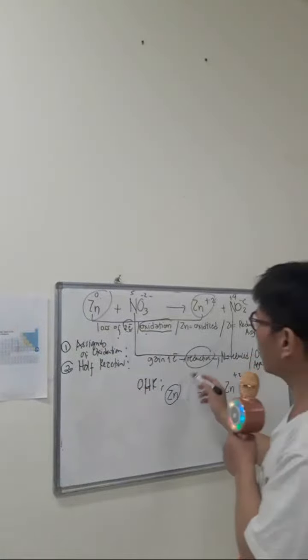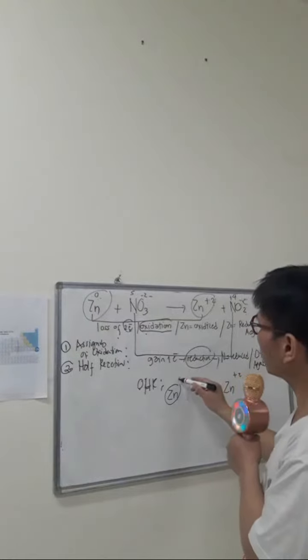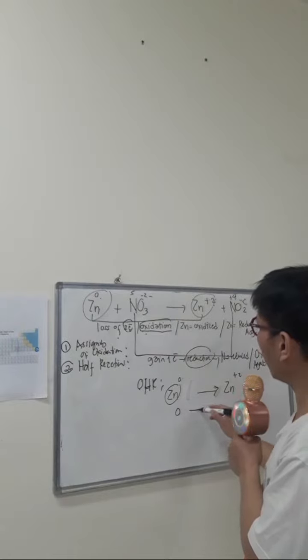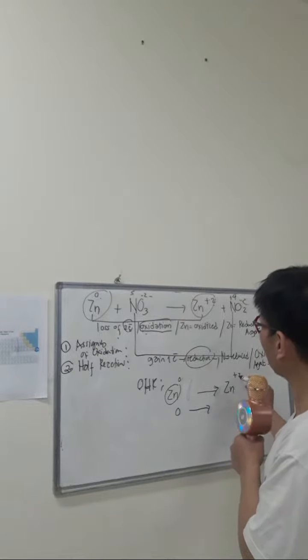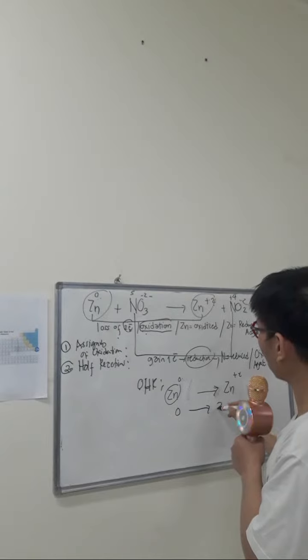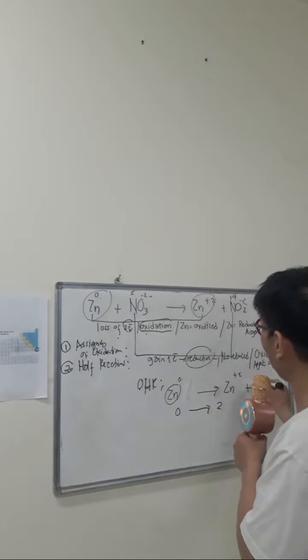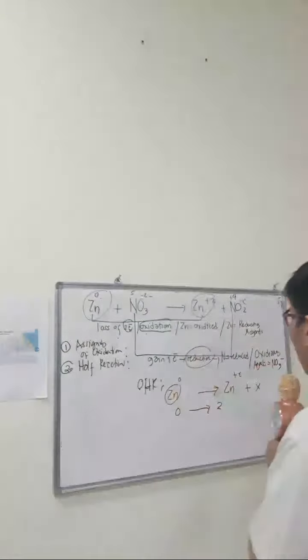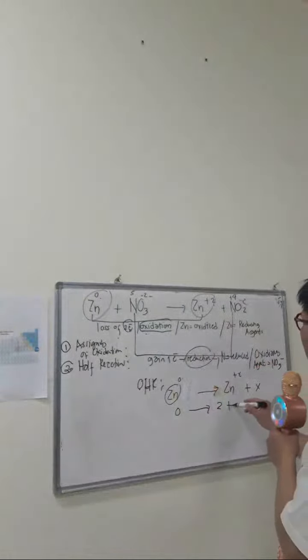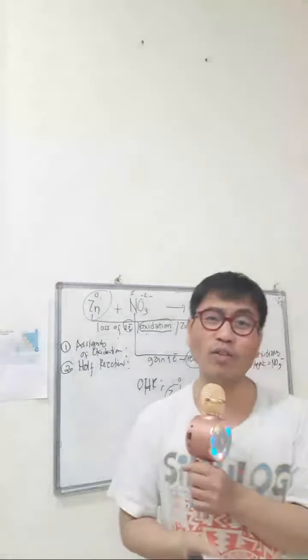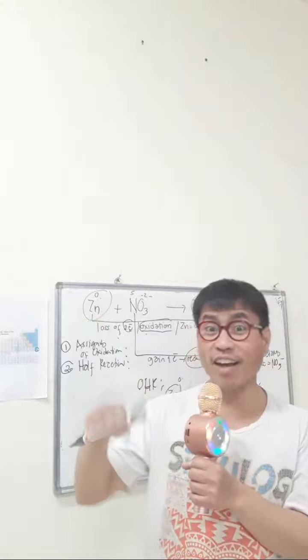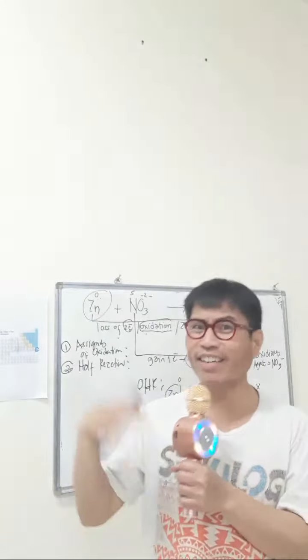Charge of zinc, 0 because this is a metal. 0 times 1 is equal to 0. And then zinc positive 2, charge positive 2 times 1 is 2. Plus x. Let x be the number of electrons that you are trying to solve. I used this module all the time when I was in college and it helped a lot. They always let x be the unknown quantity to be solved if I cannot understand.